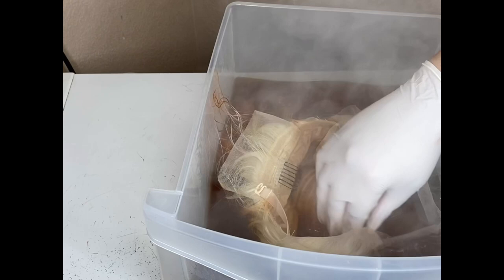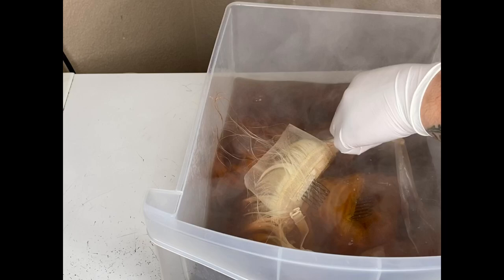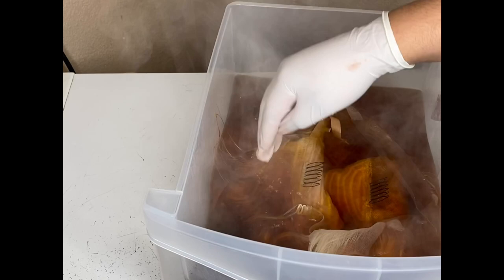And once I place it in there fully, I let it sit for about a minute to absorb all of the color.